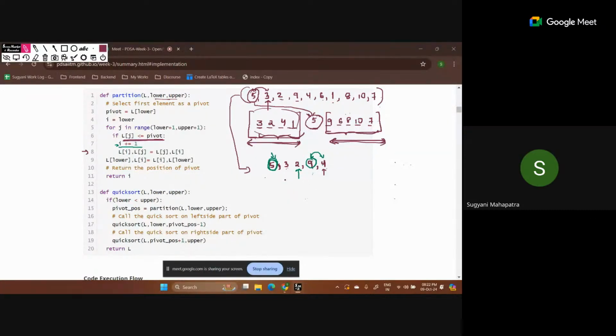So now I'm saying that 5 will go in the third position. Let's put 5 at the third position. Then there are only 2 places before that, right? But there are 3 elements which are less than 5: 3, 2, and 4. So where will I accommodate the third element? I cannot. There are 3 elements less than 5, but if I put 5 in the third position, I will not have space to accommodate all these 3 elements on the left side of the list.